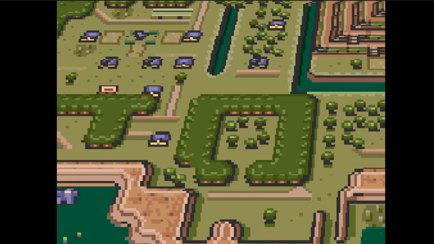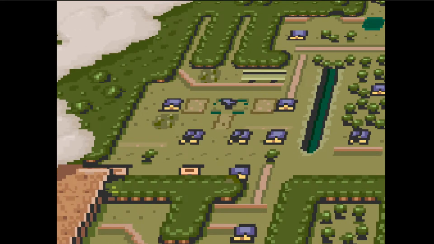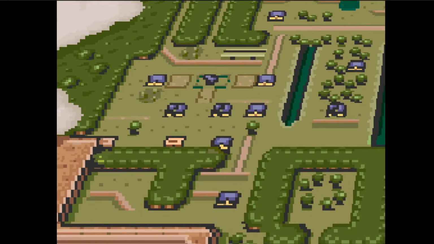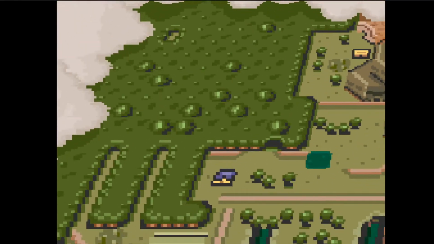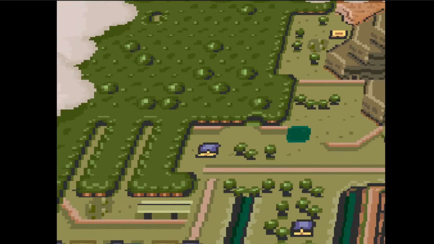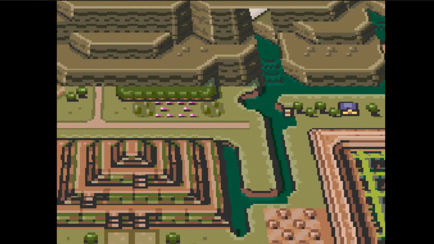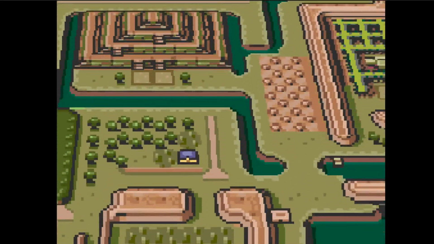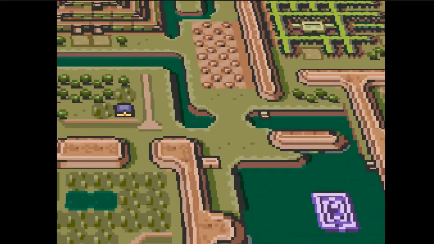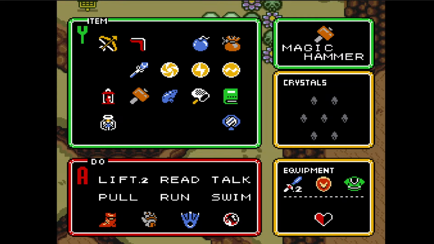We've been to this little grove here. This looks like the Kakariko village in the Dark World has been mostly destroyed. We still need to look at what the forest looks like here. The base of Death Mountain. Yeah, let's head down there and check out that house at the lake.